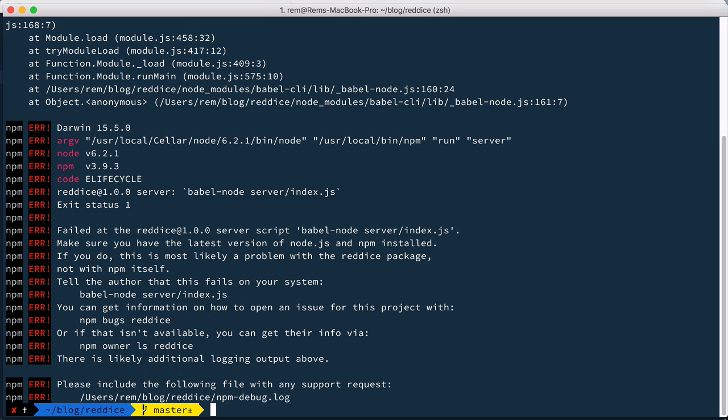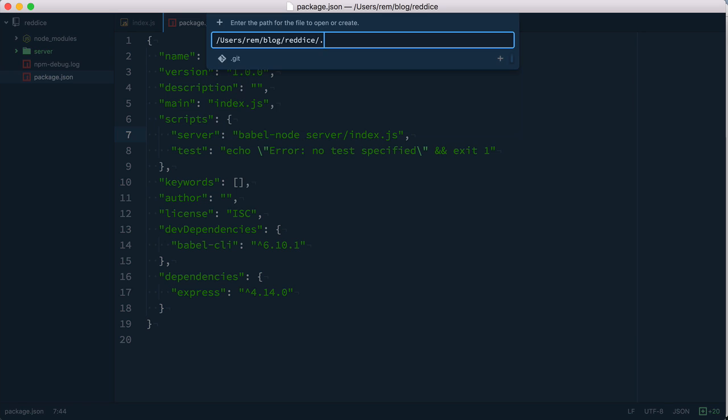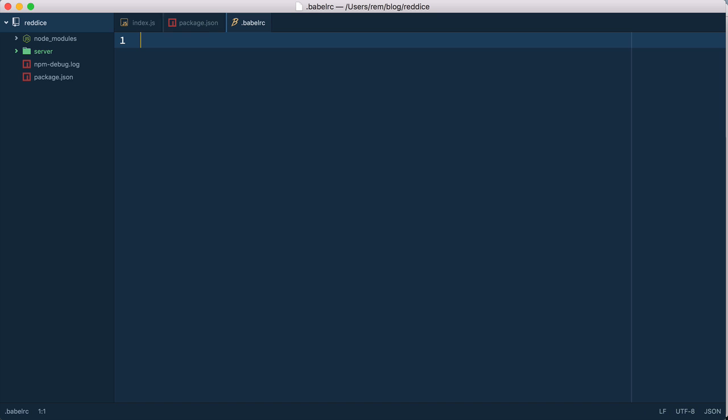So now if you go back to the terminal and try to run this server command, we'll have an error. And we fail because we need to configure Babel. It's not enough simply to install it, of course. So back to the editor, in the root folder we create a .babelrc file, and inside of it we have an object with presets defined, and that's an array of presets that we want to use in our project. And in our case we need ES2015.